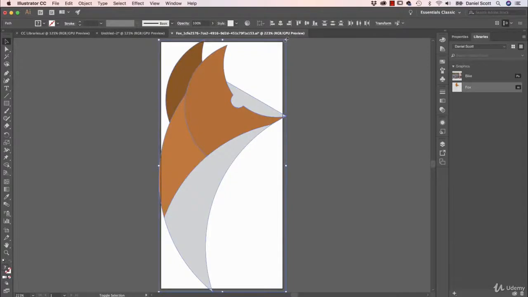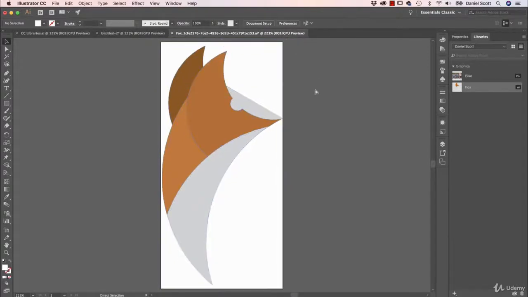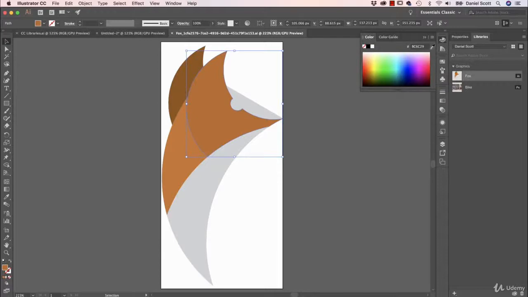Okay, add the rest of my fox, get him to fit in the little box he's got. Hit save. And hopefully now, actually let's do some other adjustments. Let's do some color. Where are you, color? There we go. I'm just going to use color, and we've got partially blue dog.